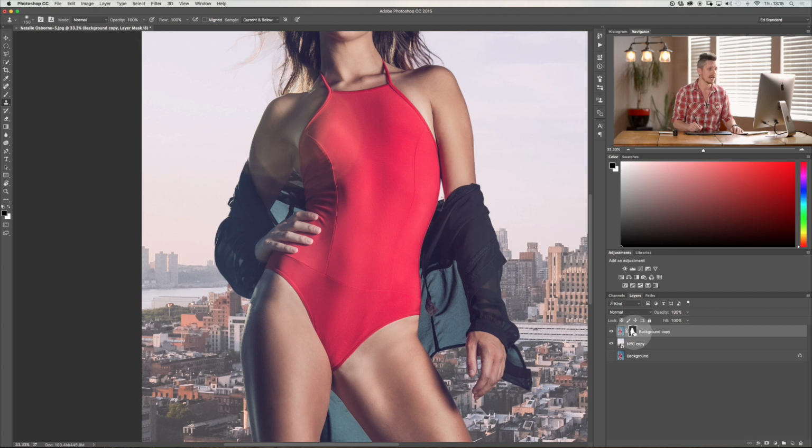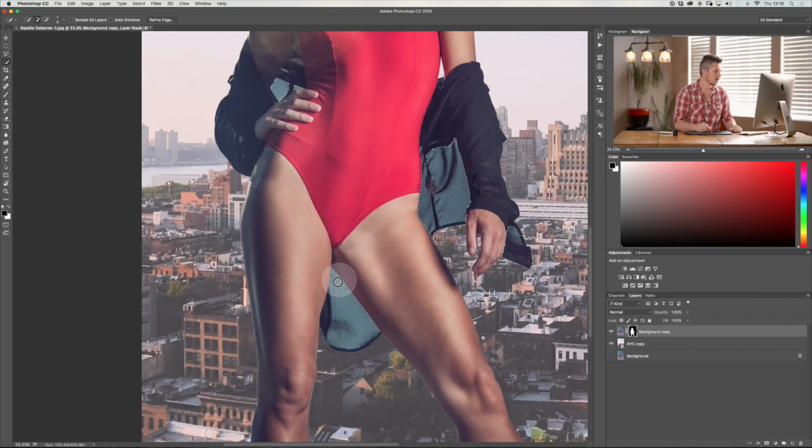So the best way to do that is you come into Refine Mask. This is what I suggest anyway. You select out those areas, so you might be able to use the quick selection tool. It's done a pretty good job there. I'm just going to go over these areas like so. And there you go. So I've just selected those.